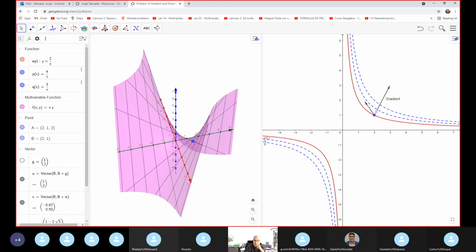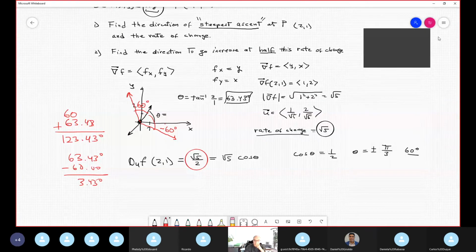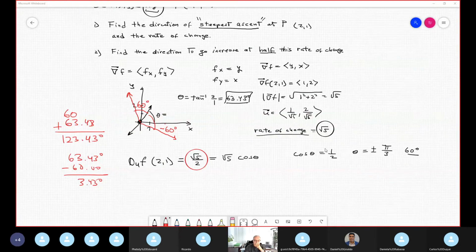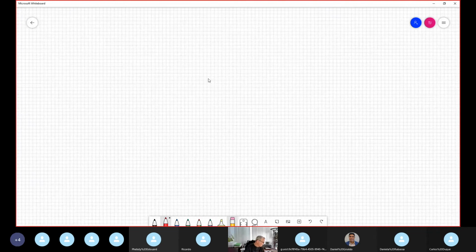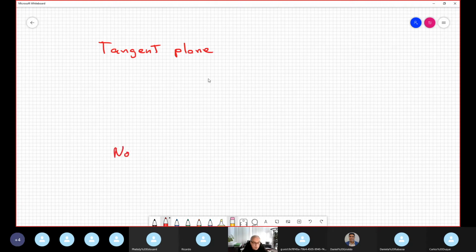Okay, we come back to the whiteboard to bring an easy and clear example, no? Okay, so we're using the gradient also to determine the tangent plane. Okay, again, tangent plane, important. Tangent plane. And now, normal line. Wow, what is that?